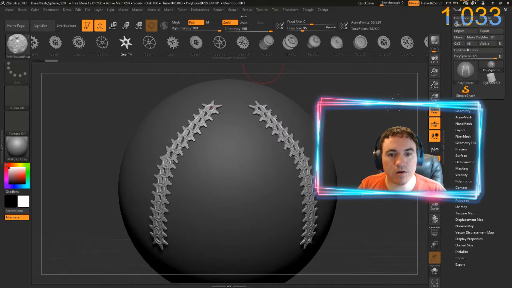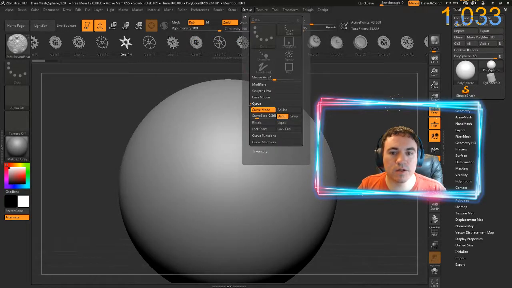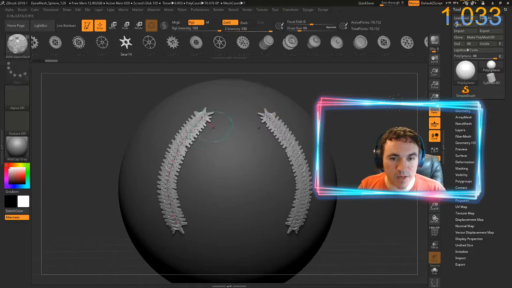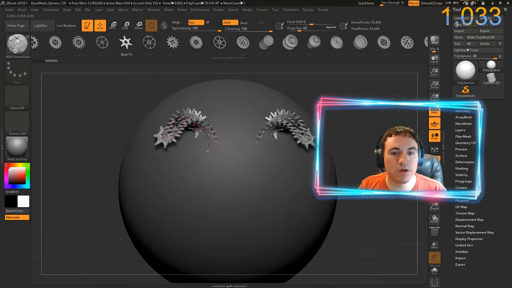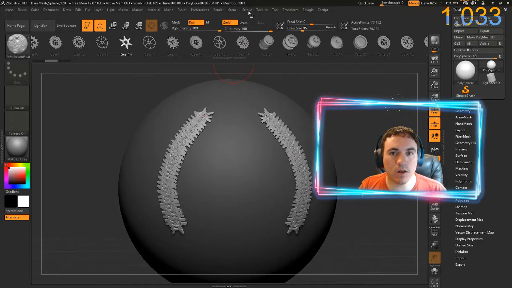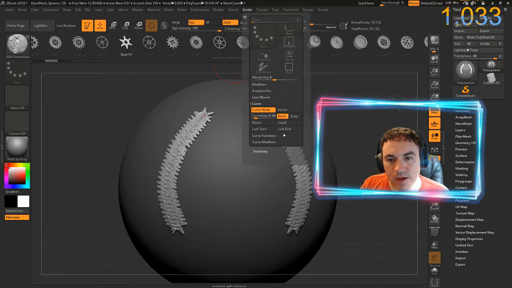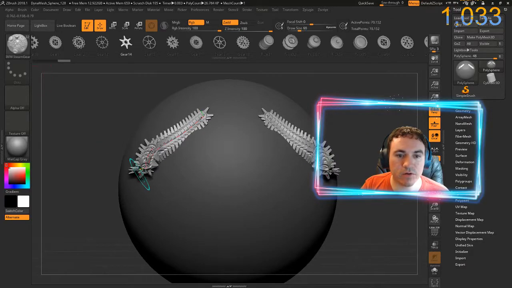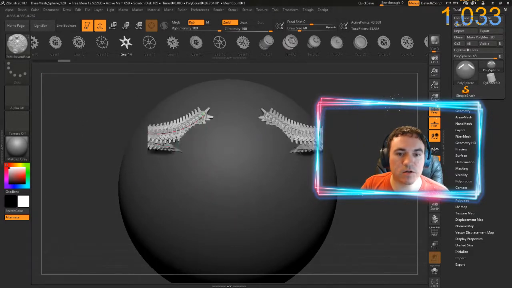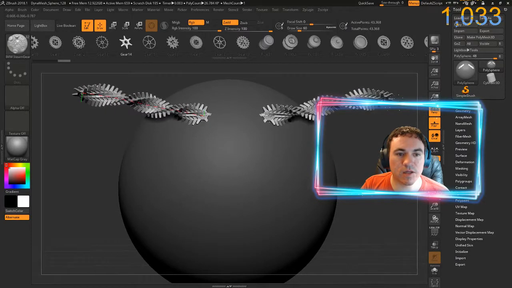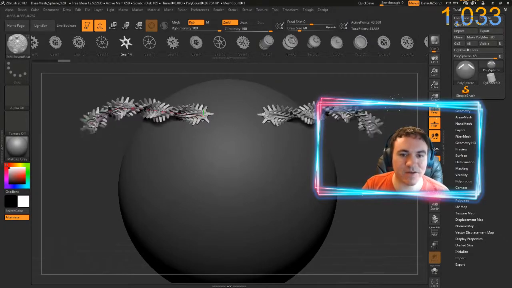That almost looks like hair for a robot. Let's reduce the steps even further. 1.6, that's good. Okay, I like that. Now, another thing you can do is you can move these around to reshape it however you want to. Or you can go to stroke, and let's lock the start. So now we can move things around, but the start is not going to move. Ooh, that's cool. Those look like gears. That's funny.